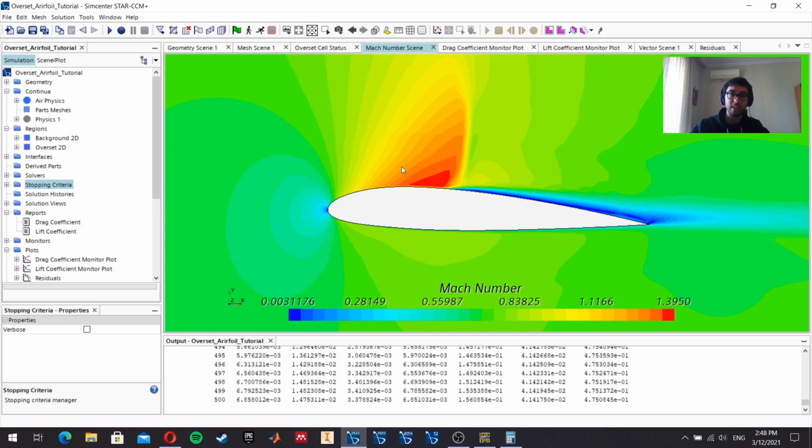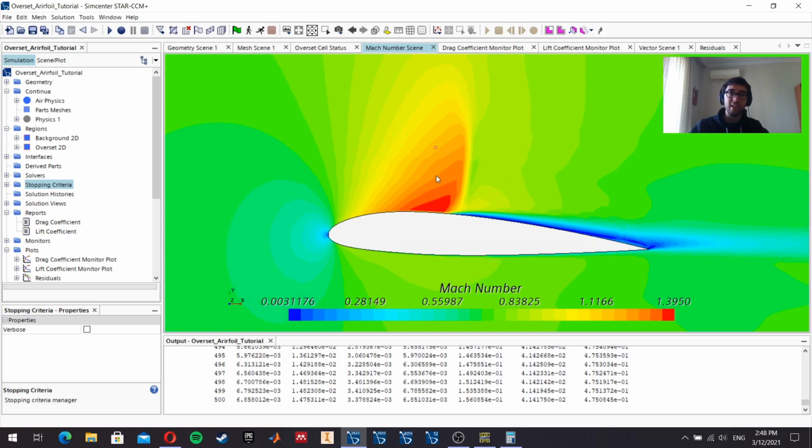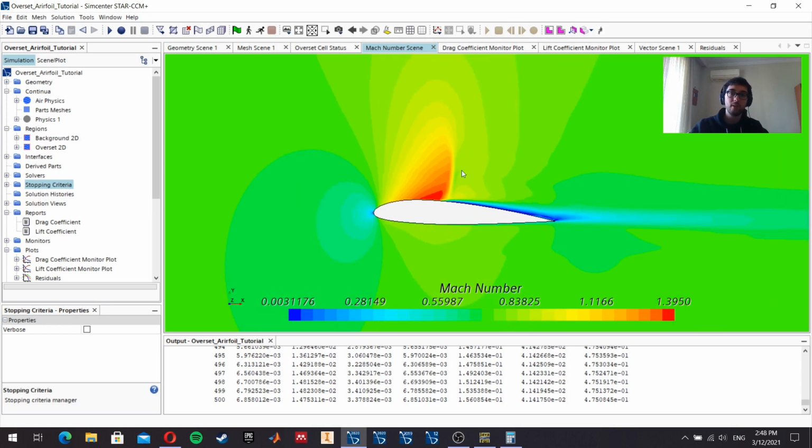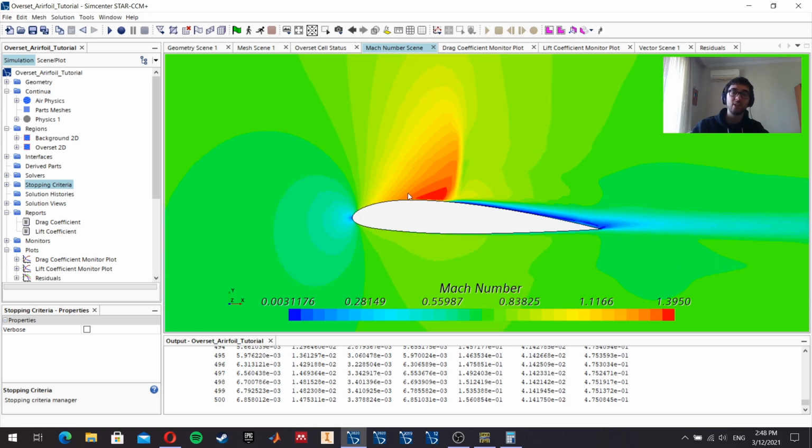But here you can see that the flow gets supersonic, and this creates a shock wave on top of the wing, which is not necessarily desired in the aviation community, because this causes instabilities in the flight, and hence the instabilities cause malfunctions of a lot of things in the structure of the aircraft. It's very dangerous, actually.